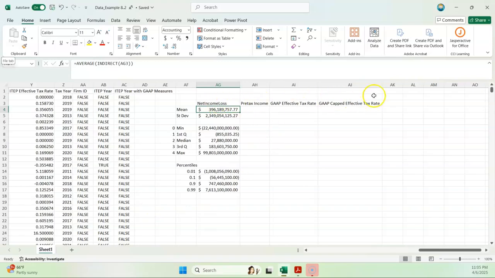So this is great, but we have to think about it because we are going to drag this equation left to right. As I look at this, I do want the column to change. I want AG to go to AH, AI. I don't want that 3 to change. So I'm going to put a $ sign in front of that 3, because I don't want that to ever change. Always stay row 3.